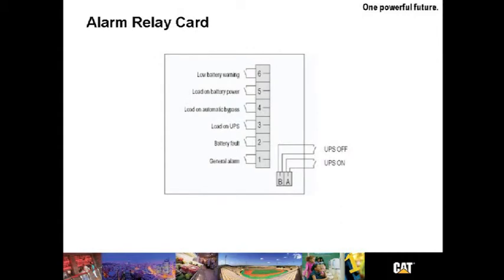Let's talk a minute about the alarm relay card, a standard feature of the UPS 130. You can assign predefined operating status conditions to the various output relays and to the predefined UPS inputs. Command input relays 1 to 6 are controlled directly by the UPS. All changes of state on inputs A and B are transmitted to the UPS.